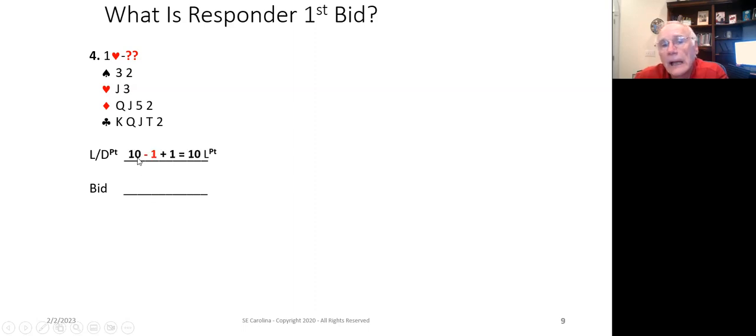What do we got? We've got 10 high card points. 5, 6, 7, 9, 10. They're ugly. And that jack is unguarded. So we're going to subtract 1. We've got 1 length point, so we can get up to 10 length points. Okay, so what are we going to bid here? Well, we're going to bid 1 no trump, and we'll talk more about 1 no trump in next week's lesson.